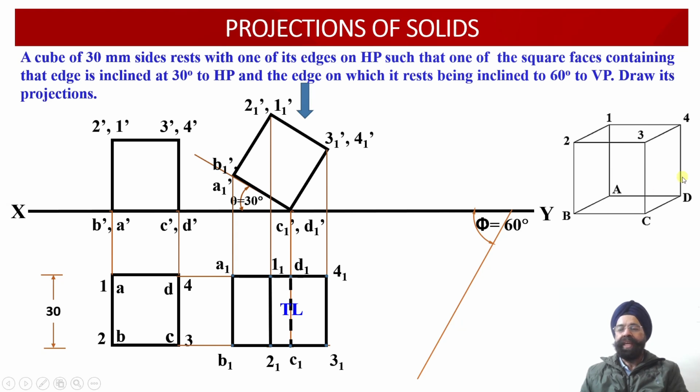So what does this mean? That this edge onto which it is resting onto the ground is further inclined at an angle of 60 degrees with respect to the vertical plane. So since this C1, D1 edge is the true length, the angle 60 degrees we have marked as angle phi. So now using the rectilinear distances, we have to rotate this plan projection view in such a way that this oblique solid will be available with us at an angle of 60 degrees with respect to the vertical plane now.